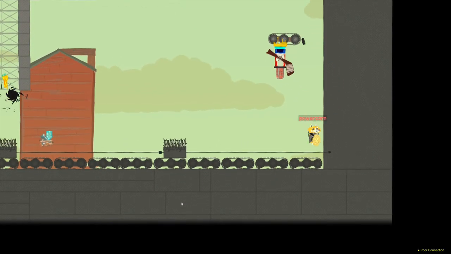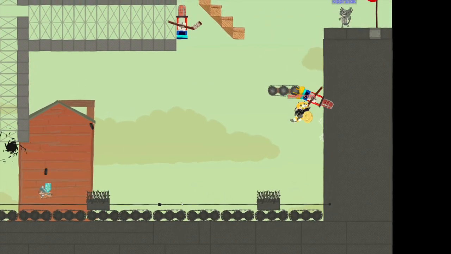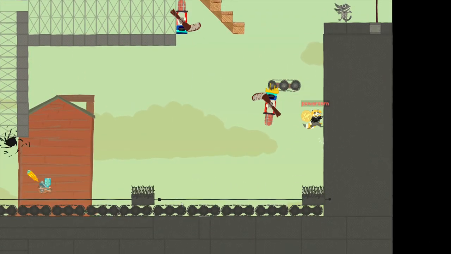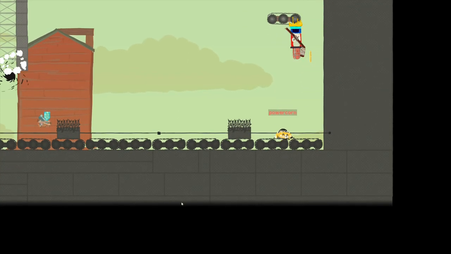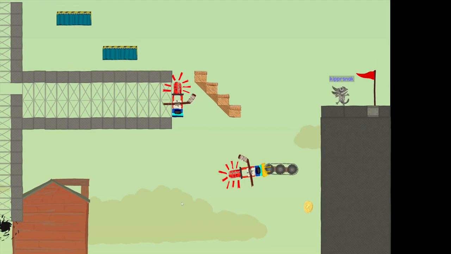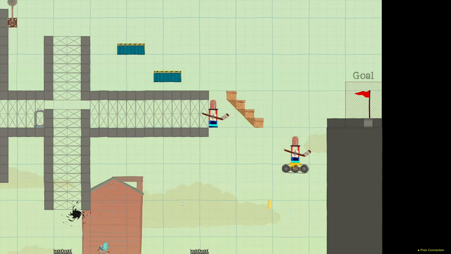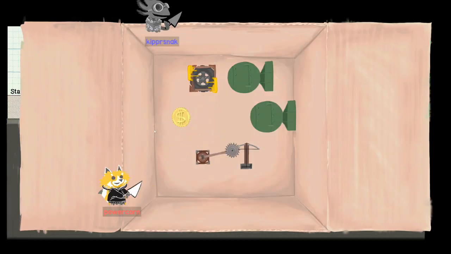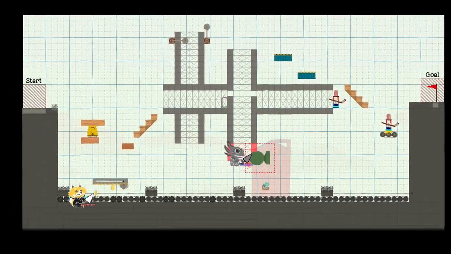I see, you jumped. Oh my god! I just can't do that. That's just too hard. How'd you do that? Wow. Magicians never tell. Okay. I am still in the lead though, because of that coin, so. Oh well. Where to put this?